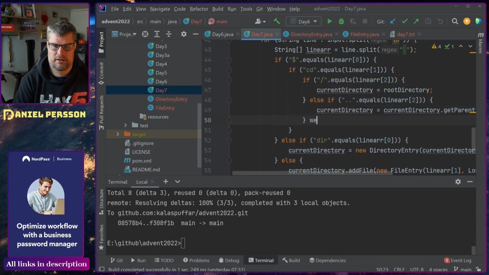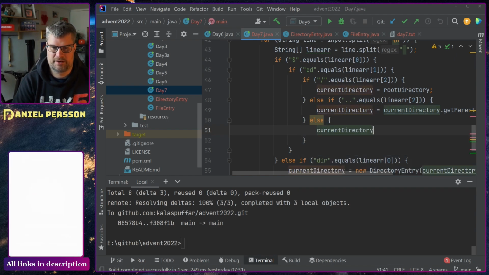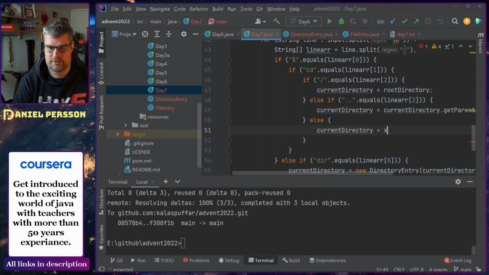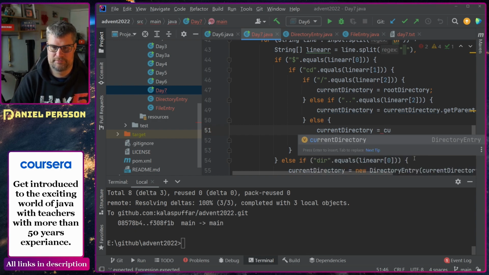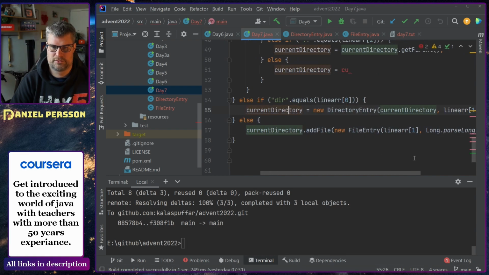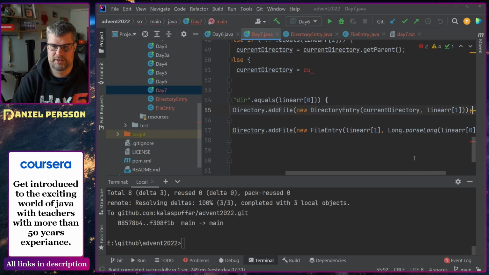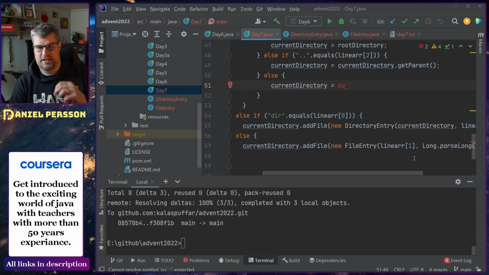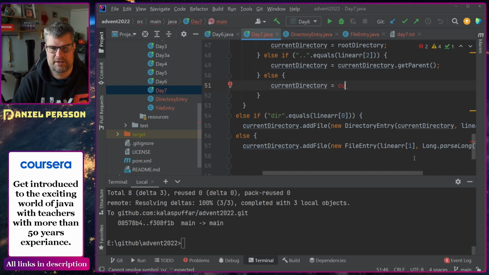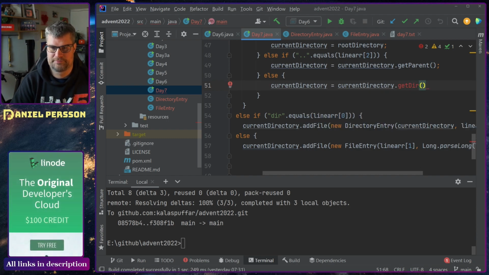And else we want to go into that directory. So current directory equal to, okay, so this is not what we want to do. We will want to add a file here as well. But it's just a directory entry. Current directory is current directory get dir, and then the second part here.